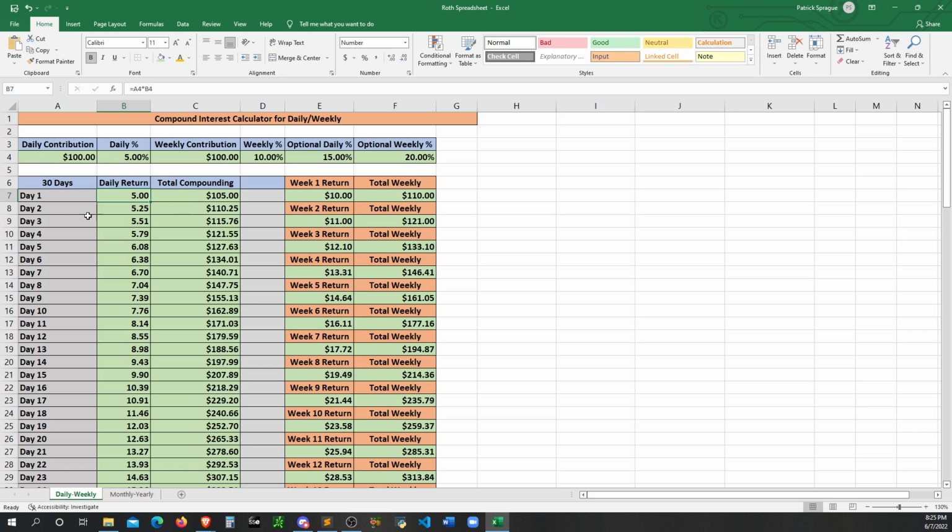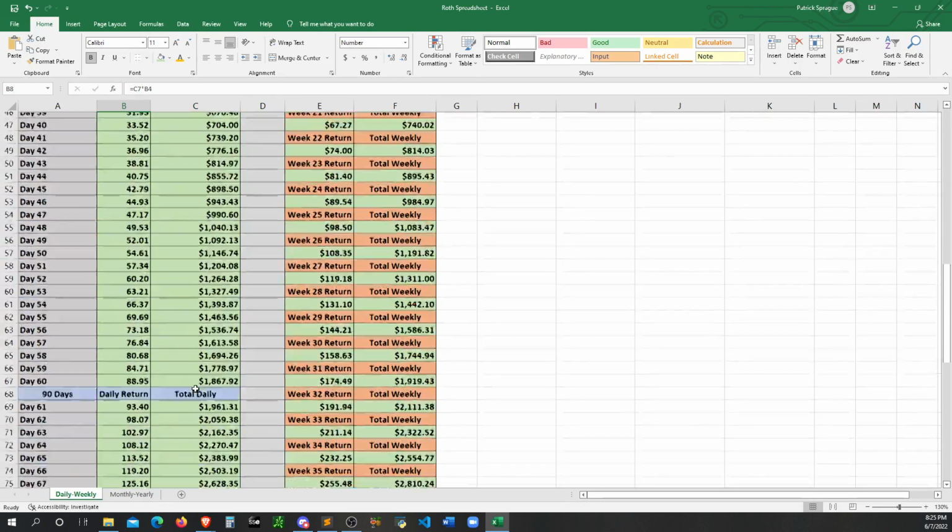So every day it's going to increase. Essentially, this cell is going to be C7 plus B8, right? And so on and so forth. So it goes all the way down. I did 90 days worth.